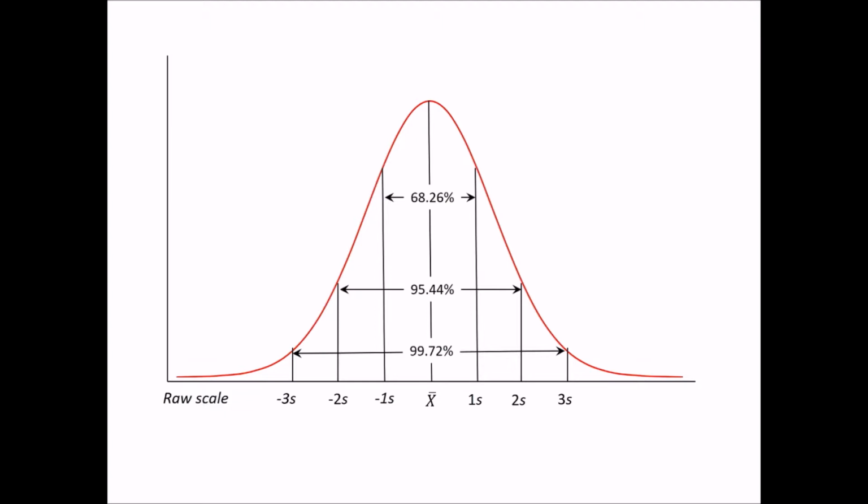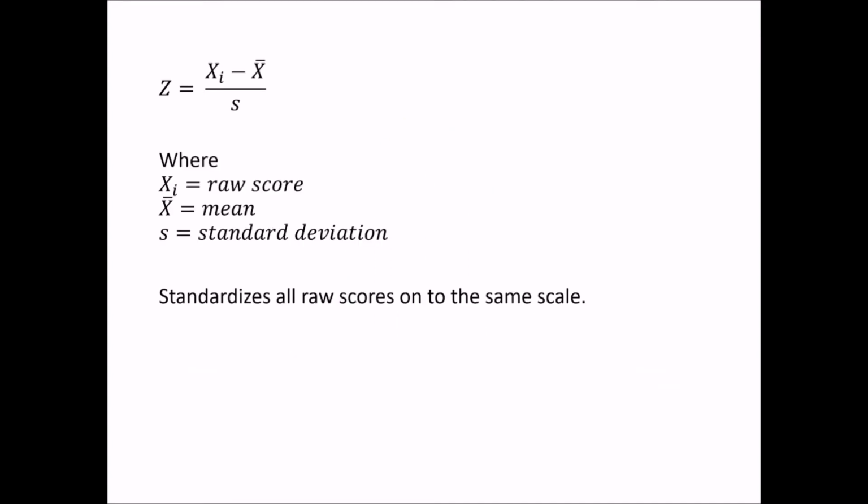Now let's talk about how to use the normal curve. What we want to do is convert our raw scores into what we call z-scores. What z-scores do is standardize all scales with a mean of 0 and a standard deviation of 1. So it essentially replaces what you see here as this x bar with 0 and these standard deviations, 1, 2, 3 standard deviations with a z-score of 1. What this means is that we can compare the same scale or compare scores on different scales.